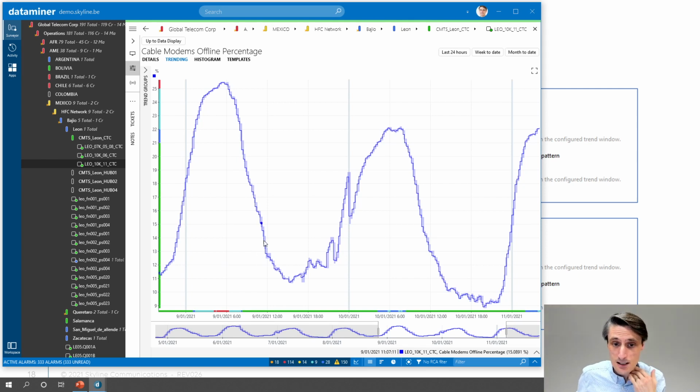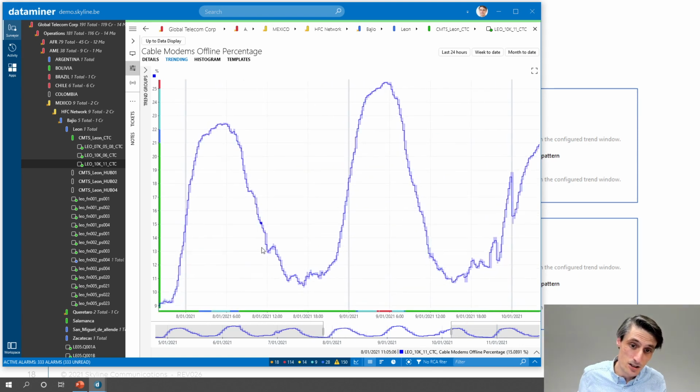So whenever we look at a specific time, DataMiner will take that time and go back to the previous times and take the average from all the previous days and define, okay, that's the normal expected value at this point in time at, for instance, 8 o'clock in the morning. And it does that for every 15-minute slice or time slot. So every 15 minutes, DataMiner will again update the new baseline and slowly move the baseline, or normal expected value, lower and higher as the day moves along.